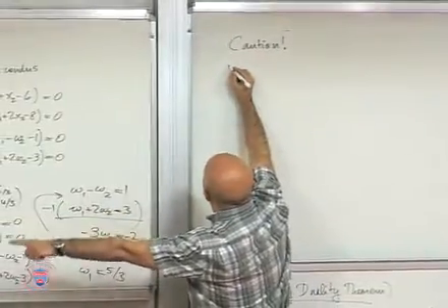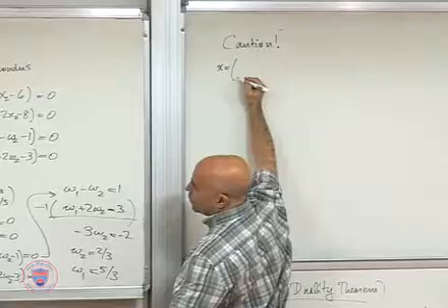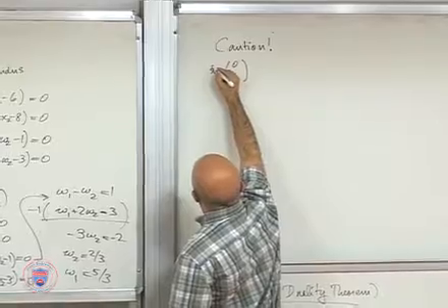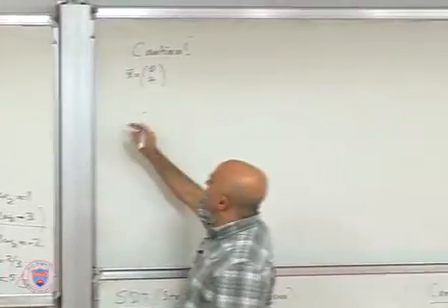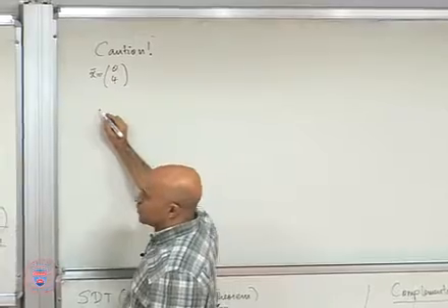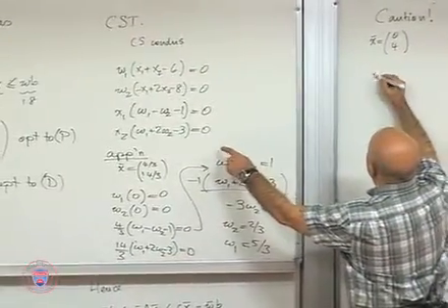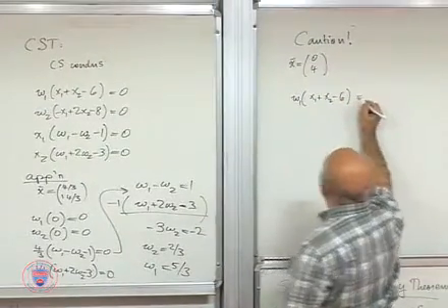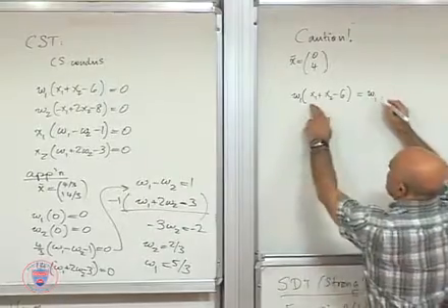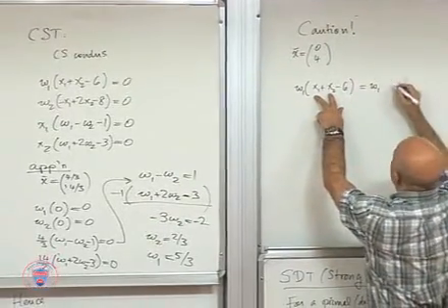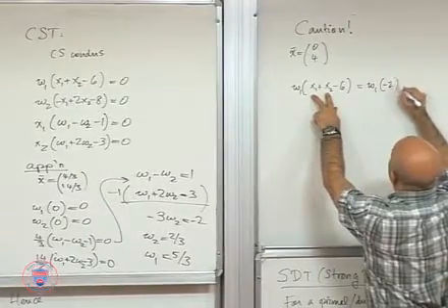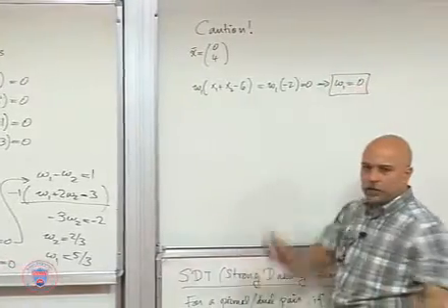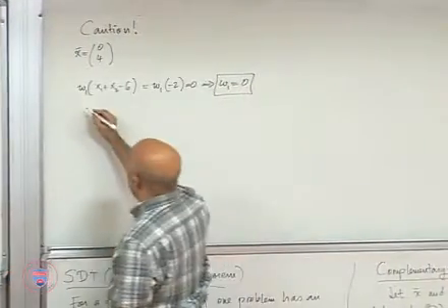So, take this x to be, for example, (0, 4). This is your x bar. If you use the complementary slackness conditions, W1 times (x1 plus x2 minus 6), how much is this? That's going to be W1 times (0 plus 4 minus 6), so that's minus 2, right? Which implies W1 is equal to 0. So I already concluded that W1 is equal to 0.